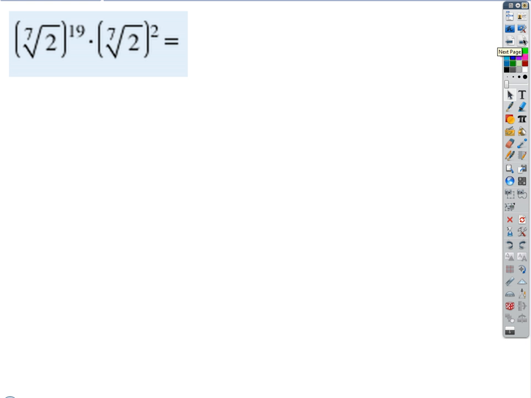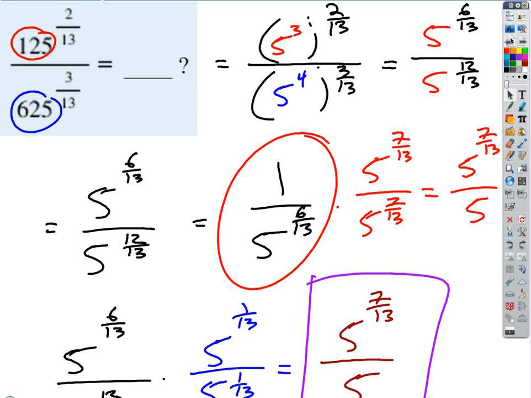And true, this last example we did is something that we wouldn't have dealt with in chapter 6 when we were dealing with integer exponents. So this is a new wrinkle that we get because we have fractional exponents. We wouldn't have had this problem if, let's say, on the top we had 12/13 and the bottom was 6/13. Wouldn't have been a big deal, because then we would have just subtracted and had a radical on the top, and that's fine. The only issue we had here is because the bottom had a bigger power of our base than the top did. And we had to do all that weird rationalize the denominator stuff.